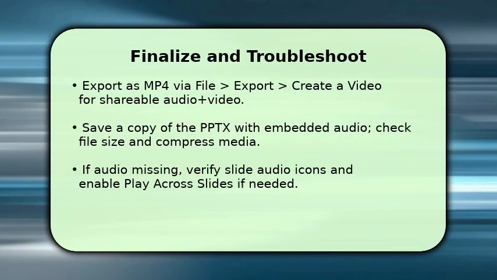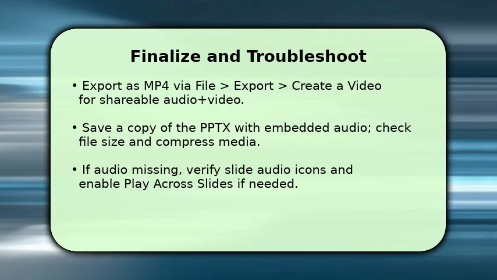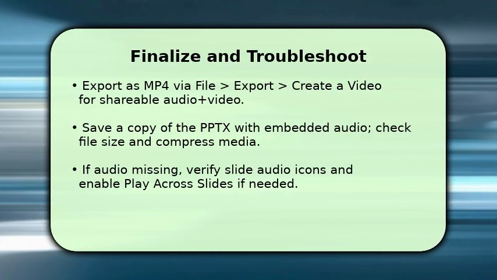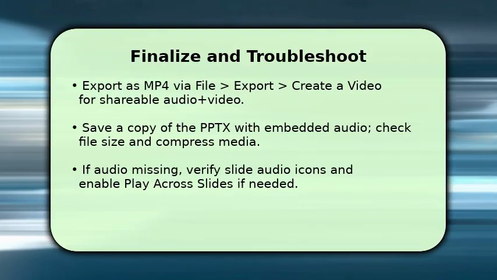Keep the PPTX to retain editable timings, or export as MP4 to share a fixed video with embedded audio. Use compressed media to reduce large files while preserving quality. If audio disappears for viewers, make sure the audio icons remain on slides and check slideshow settings. Enable play across slides only for background tracks.